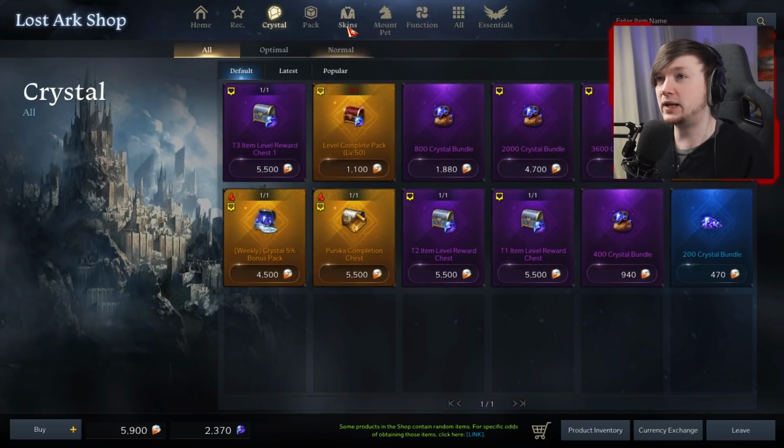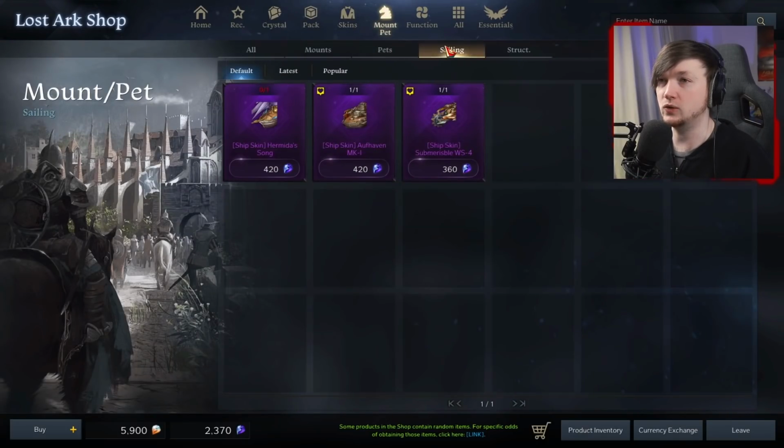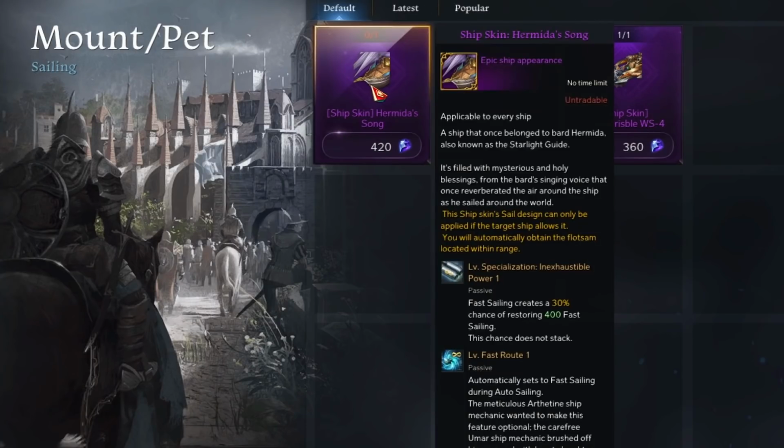And another thing that I would recommend buying is a skin for your boat. Where is it? So, you might not know about this, but when you start sailing in this game, you can get different skins for your boat, and these skins actually give you a small benefit when it comes to sailing around Arkesia. I would say that the best ship skin here is Hermida's Song. It only costs 420 blue crystals, and it gives you a bonus where when you do fast sailing, which is the spacebar thing where you start zooming faster, it has a 30% chance to restore 400 fast sailing energy, which basically means that you can get around the seas of Arkesia a lot quicker, and it's really cheap to buy this, so I kind of figure why not.